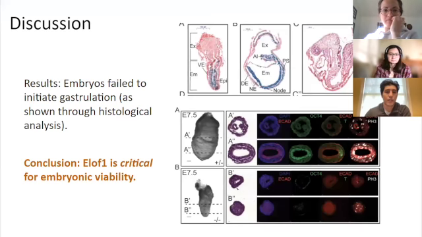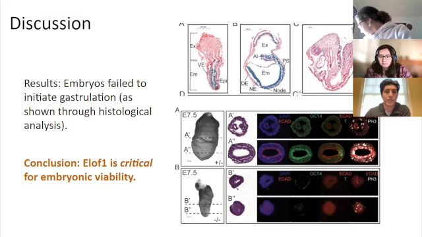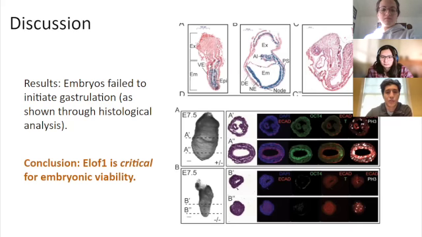The abnormal morphology through H&E staining and protein marker localization in the embryonic tissue sections show failure of a gastrulation event in the ELOF1 mutant relative to the wild-type mouse. The expression of the LacZ depicts the presence of ELOF1 in several embryonic layers through the stages of gastrulation. Collectively, these results support an essential role for ELOF1 in the context of embryo viability.